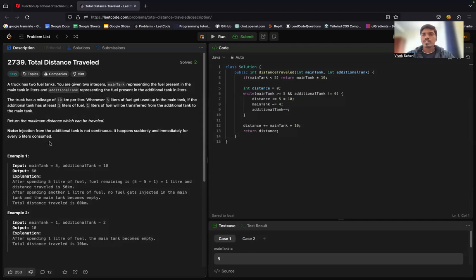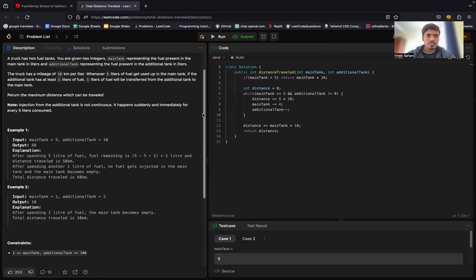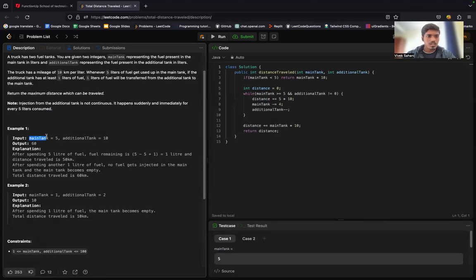For every 5 liters of fuel consumed from the main tank. So what is the concept here? Let me take an example. In example number one, the main tank has 5 liters of fuel and the additional tank has 10 liters of fuel. There is no continuous flow from the additional tank to the main tank.